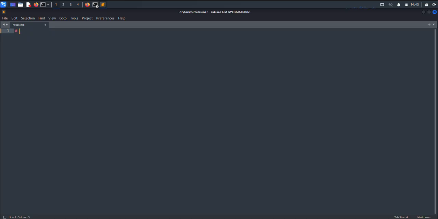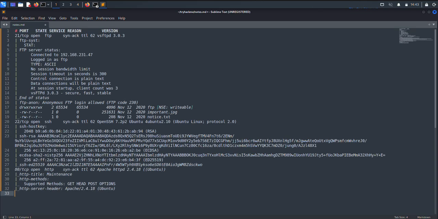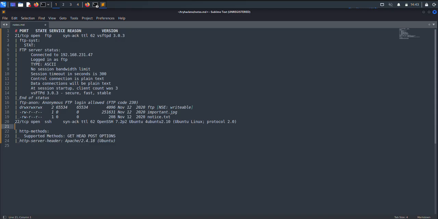Since this is not a hard or big machine, I'll just copy the scan here. If it were a big and hard machine that would take a long time, I would create a file. What we need here is not so much, so I'm just going to make it easy.